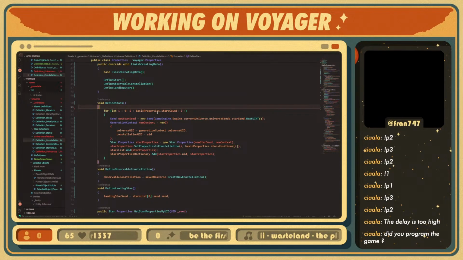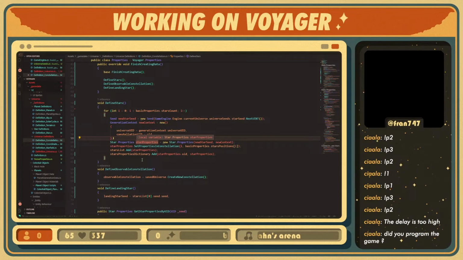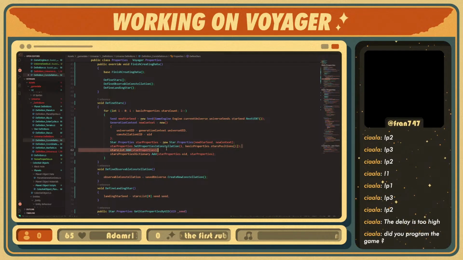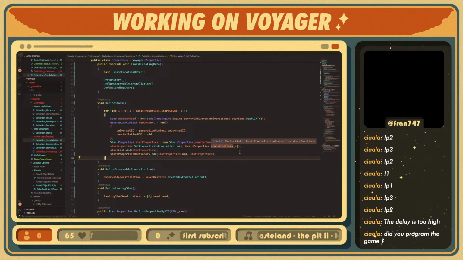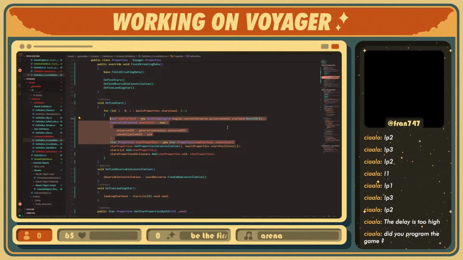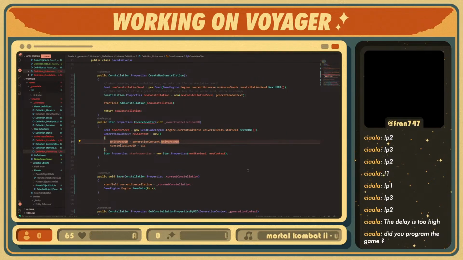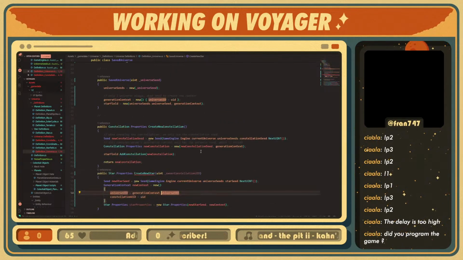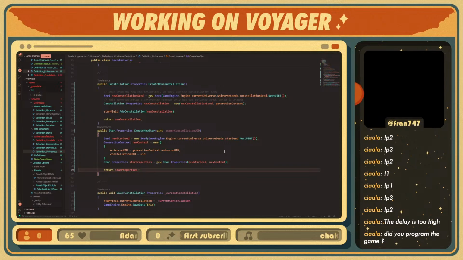So yeah, here new star seed generation context, and then I'm creating the properties. I'm setting the properties in constellation. And then I'm adding that to the list. And then I'm also adding it to the dictionary. So here, what I should do is move all of this here. Okay, that's perfect. And here I should say return star properties.